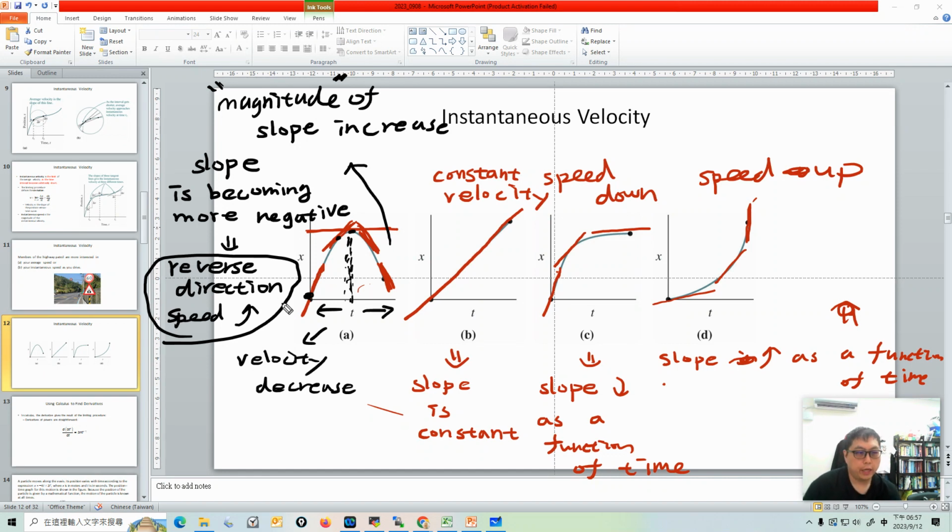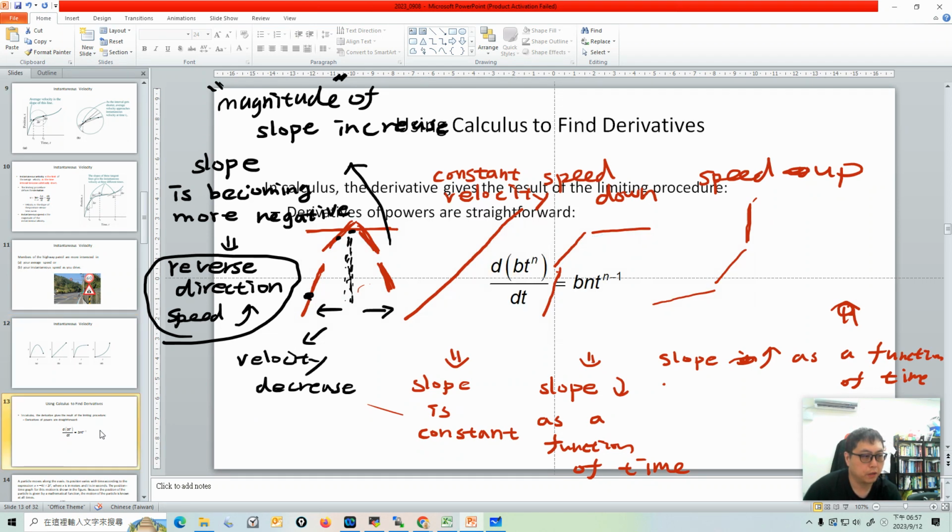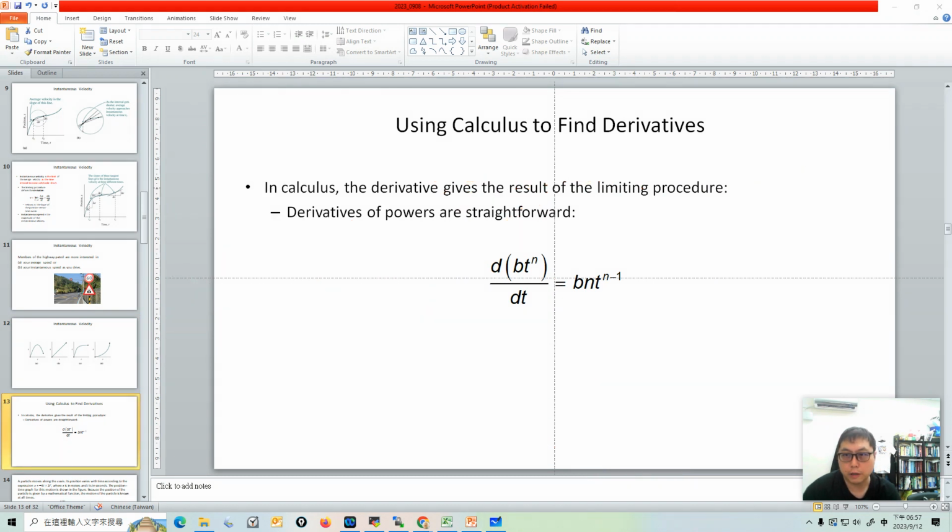For the next part, we will do some example questions on instantaneous velocity, and we have to use a little bit of calculus. In this class I will use a little calculus, very easy calculus. I won't use very hard calculus in this class because at the same time you are learning calculus. So in the next video I will show you the instantaneous velocity examples.